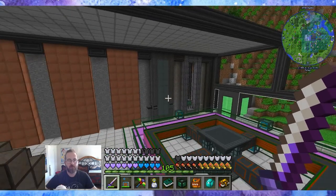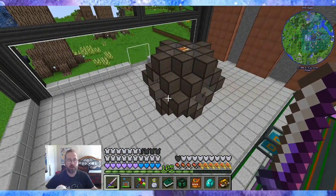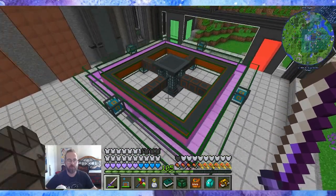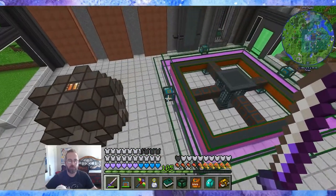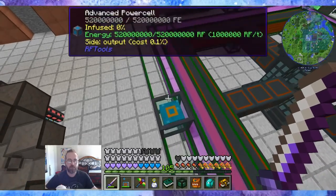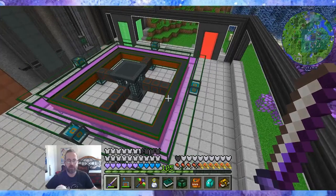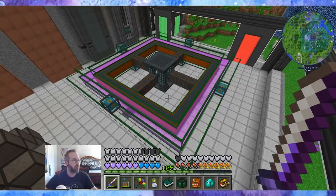The 2 fusion reactors are 25k apiece. The mechanism fusion reactor is 200,000, but this unit itself is 2.2 million. So then we can get rid of these power cells, and we can switch over to infinite transfer with flux network.